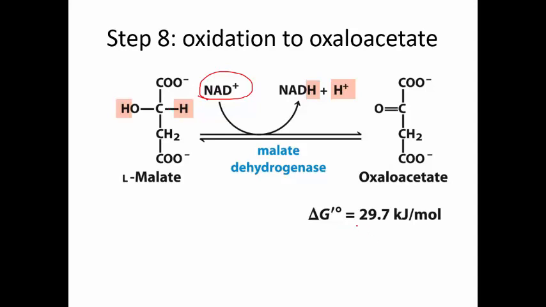All right, and this one looks like it has a very positive delta G and therefore should not be favorable. But again, what happens is that the next reaction, step 1 again, remember, was irreversible. And so oxaloacetate is constantly getting pulled very quickly into that reaction. So we never build up any of the product, and that leads us to a Q very much less than 1, and therefore shifts the actual delta G to be pretty close to 0. Right? So we've made oxaloacetate back again, so now we can go back through the cycle.